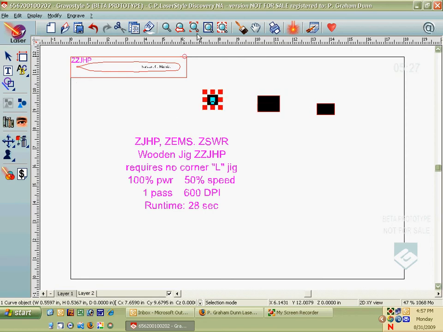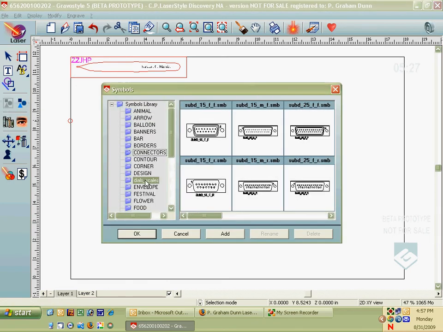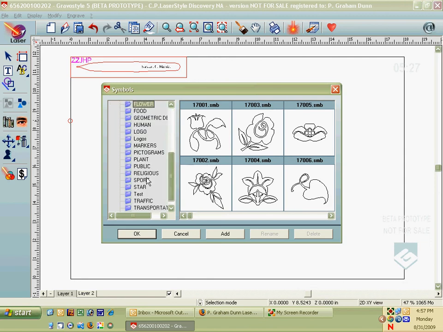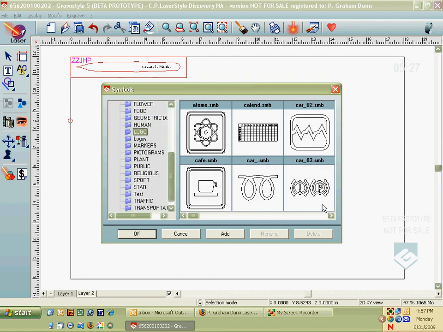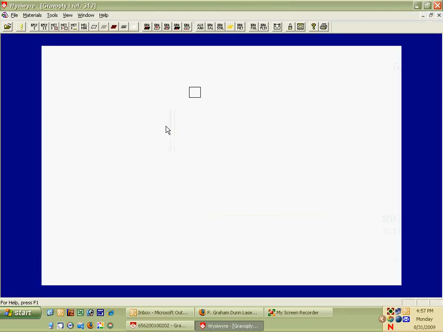Below that is your symbol library. If you click on that, you'll bring up a whole menu with clip art that you can use. And so there's quite a bit of clip art in here that you're free to use and put on any of the items that you're engraving. Next to that, this little eyeball here, we don't use this. If you click on that, you get a program that's, I think, called What You See Is What You Get. We really don't use this, so if you click on this accidentally, just go ahead and close it in the upper right hand corner.